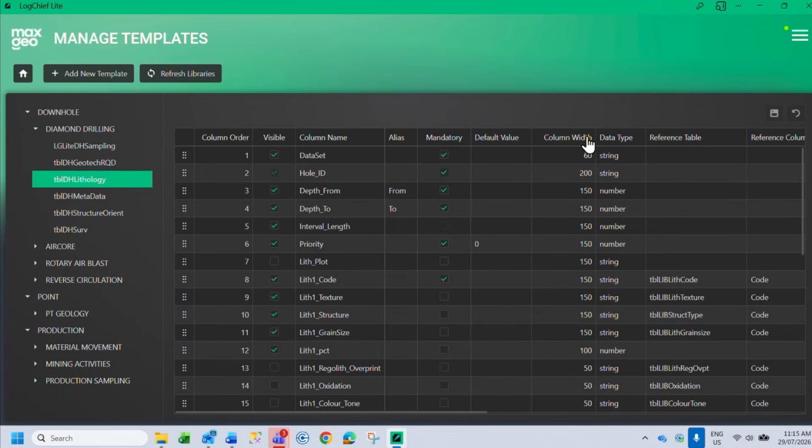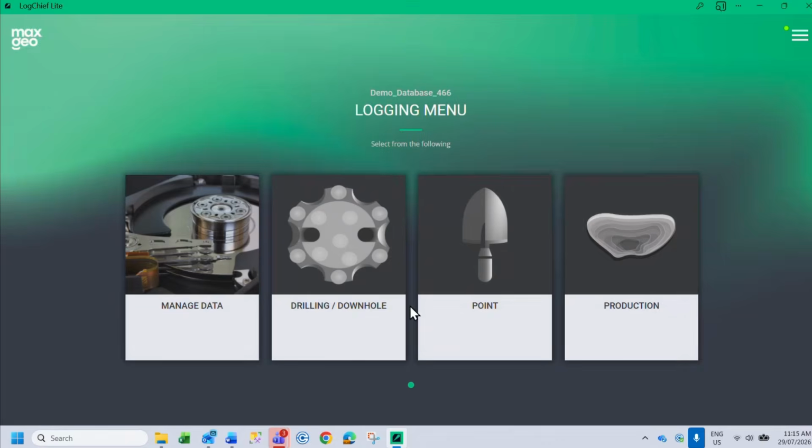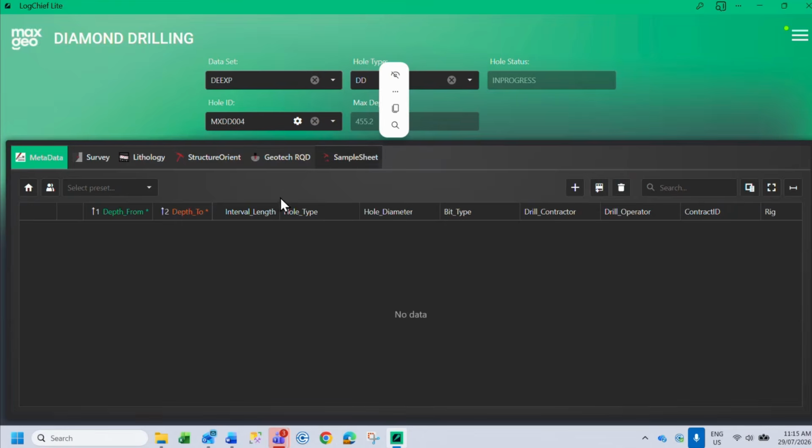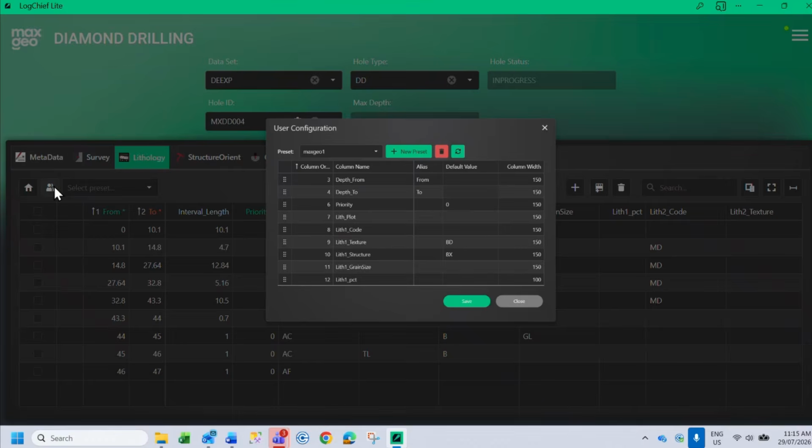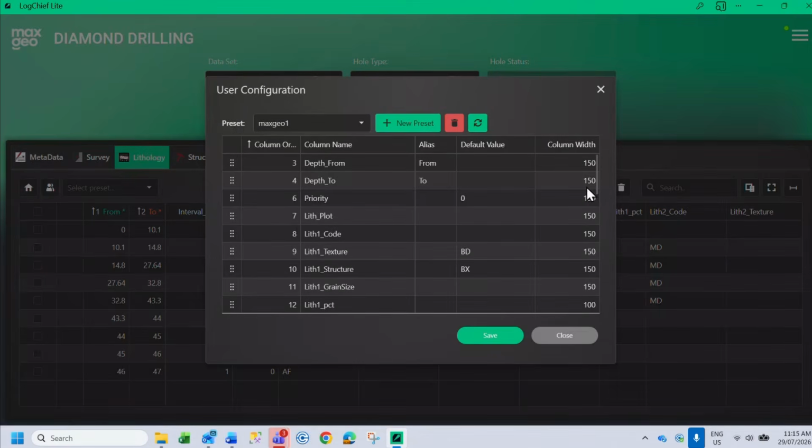Okay, we've also included the column width column. Edits to this column do not apply directly to the main layout. They will only apply to the column width column in the user configurations page.